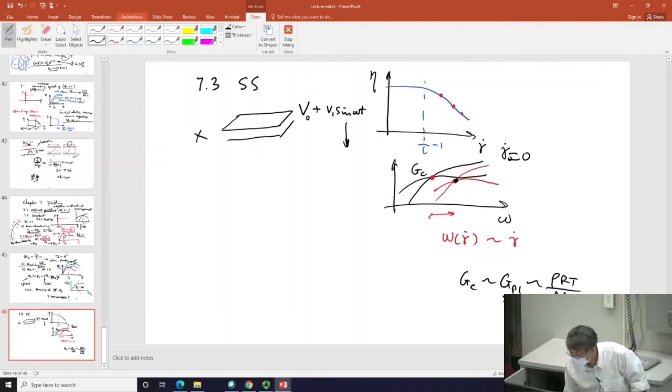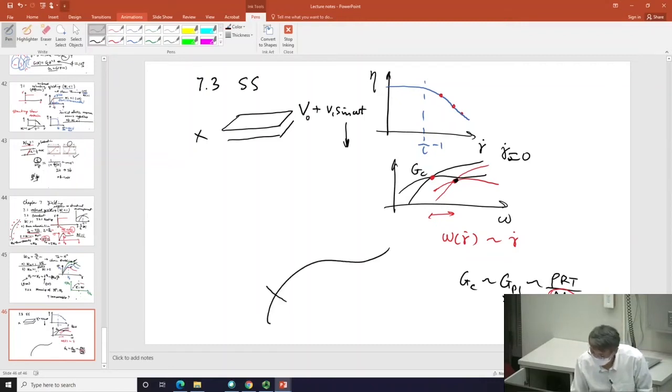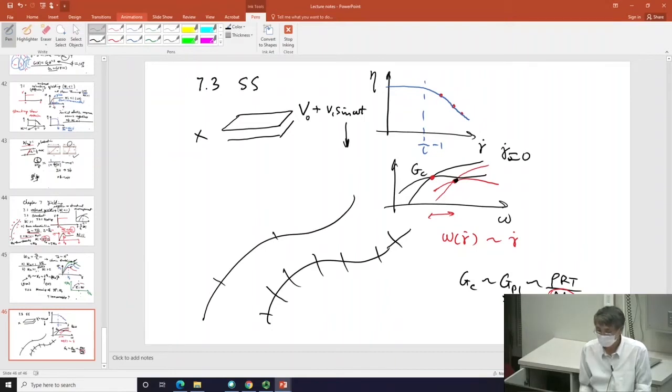But that cannot be understood as the entanglement molecular weight starting to change, for example, starting to increase. In other words, initially you have 10 entanglements. I don't have time to draw 10, or whatever the entanglement, 1, 2, 3, 4, 5, 6 entanglements. After you reach steady state, you are not supposed to think that you have 2 entanglements or 0 entanglement, because if you think that way, then the M_e will increase. M_e increase would mean G decrease, but the G doesn't decrease at all. It remains the same.